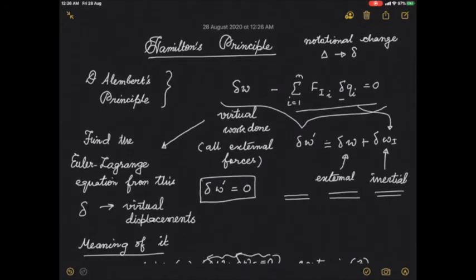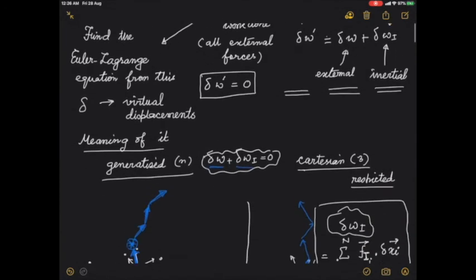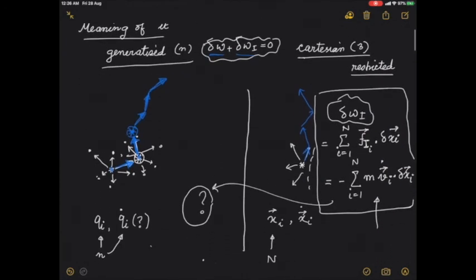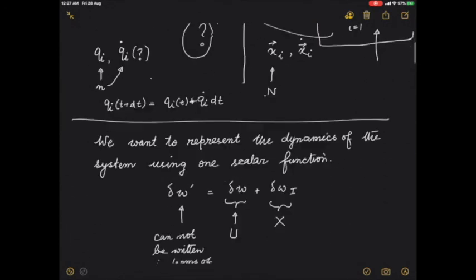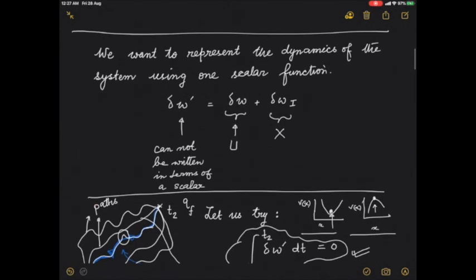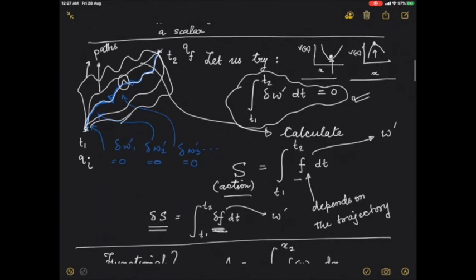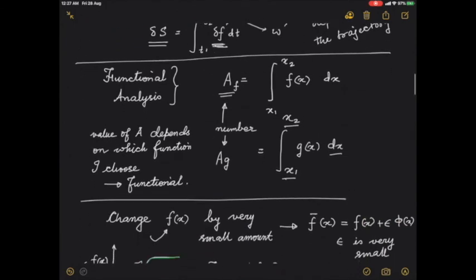So let me recapitulate what we did today. We started with D'Alembert's principle, and using that, we argued how it can be used, at least in our brain, to get the right trajectory. And then we said that, well, we cannot keep this in a monogenic form in terms of a scalar. But what Hamilton realized is that if I integrate it along the trajectory between two times, that is supposed to be 0, and then I may be able to put it in a monogenic form.